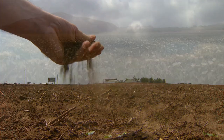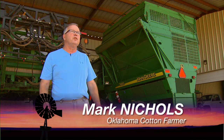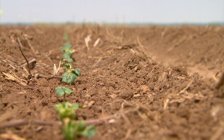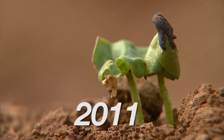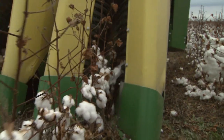No way around it — this year is better than last. Last year we didn't have any rains to get the crop up and we had to water our cotton up. First time — I started farming in 1978 — it's the first time I ever had to water cotton up. We always get some spring rains to get our crops up. When you consider how much of Oklahoma's cotton crop is grown right here, the importance of that becomes clear.